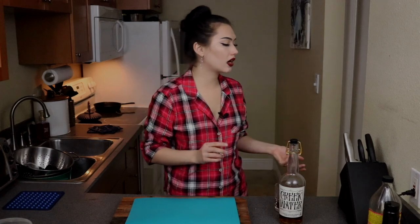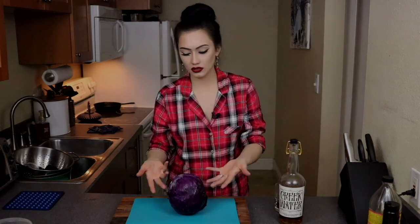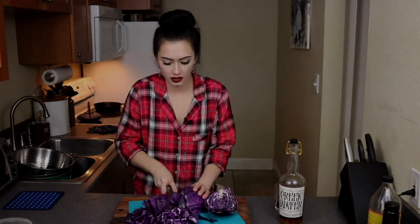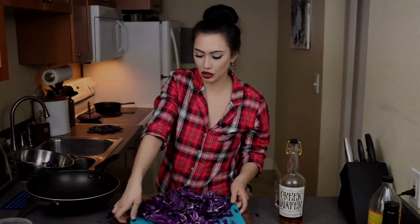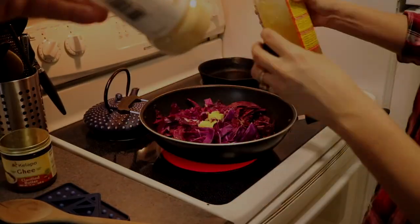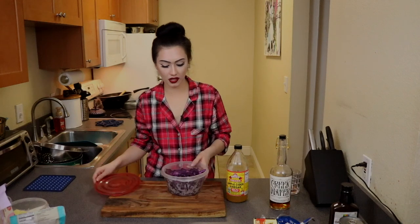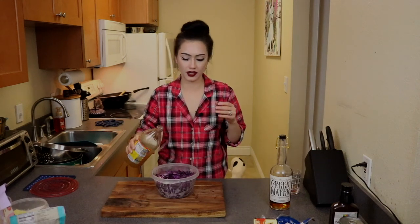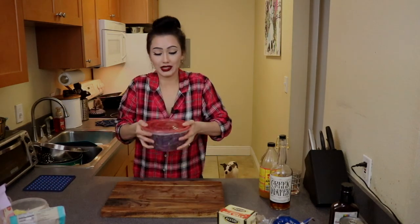Alright, we're going to actually first start with the coleslaw, which isn't like traditional coleslaw because we're doing vegan coleslaw — so there's not going to be any mayonnaise. All there's going to be is this giant ass cabbage. We're going to grab this wok, adding some ghee butter and some garlic. We've cooked the cabbage, picking out all the core till it's nice and wilted and fragrant. We've already added a little bit of apple cider vinegar but we're just going to add a little more. We're going to stick this in the fridge to chill until we're ready for it.